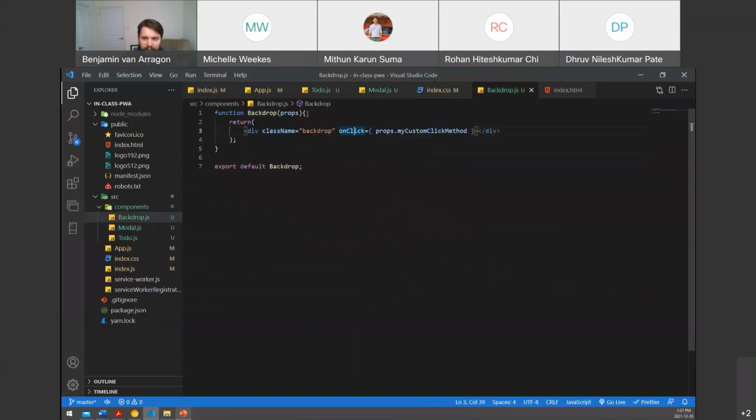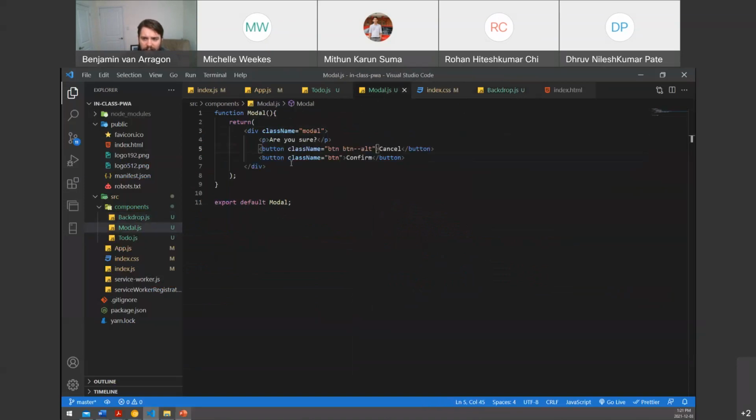So just like Backdrop accepted props and then had an on-click method, we're going to do the same thing in modal.js. We're going to have an on-click method, which is going to have a dynamic expression, and we're going to put something in there eventually.